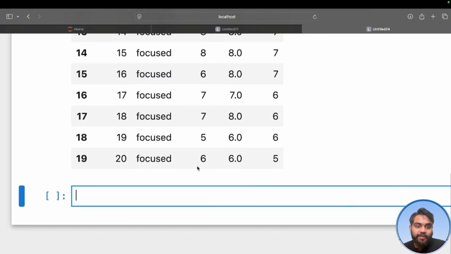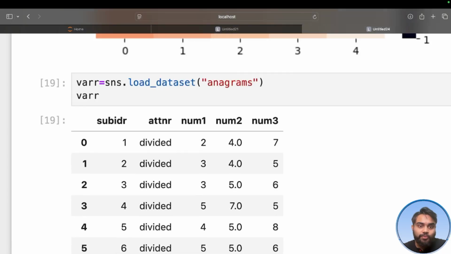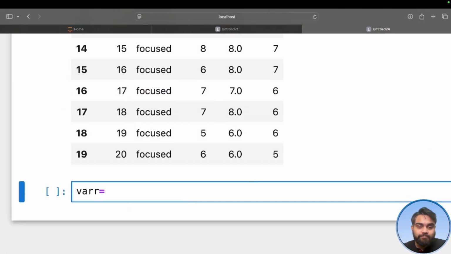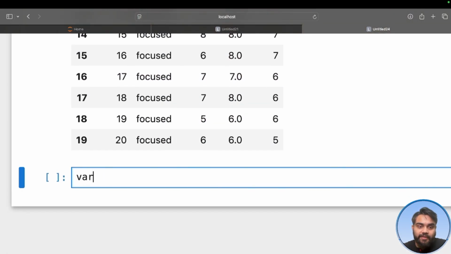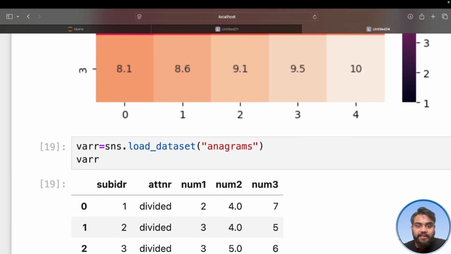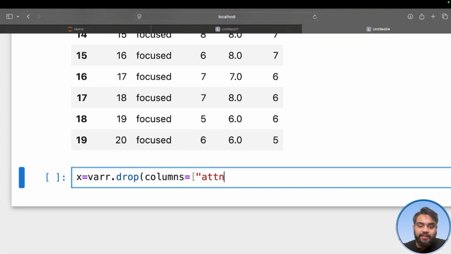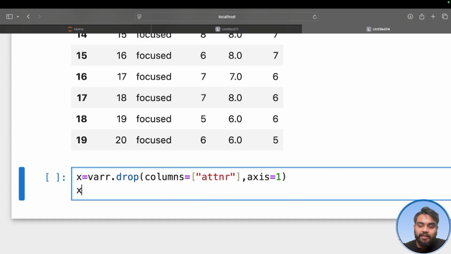For that, I'm going to use one more variable: x is equal to var.drop, with columns equal to 'a', and axis equal to 1, and then print x.